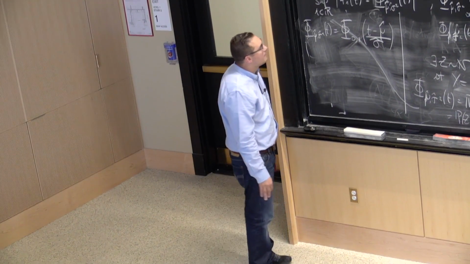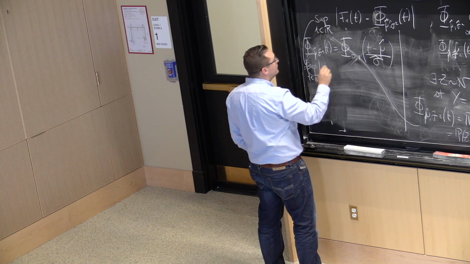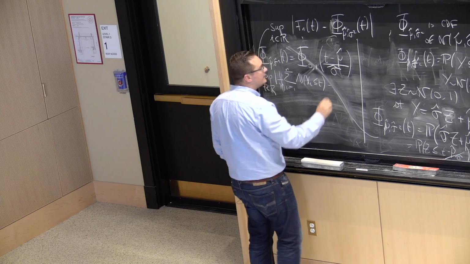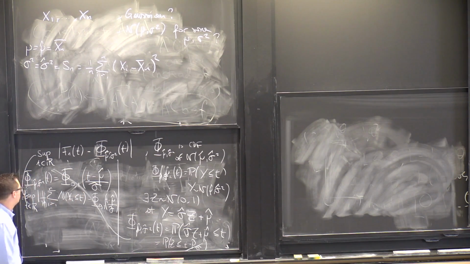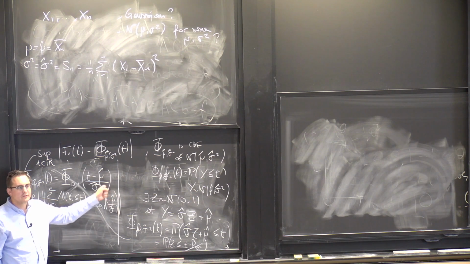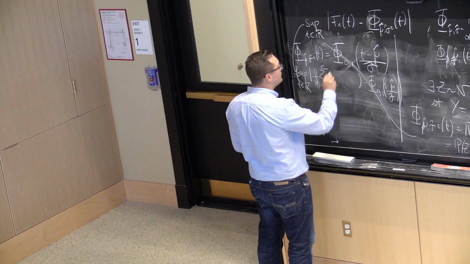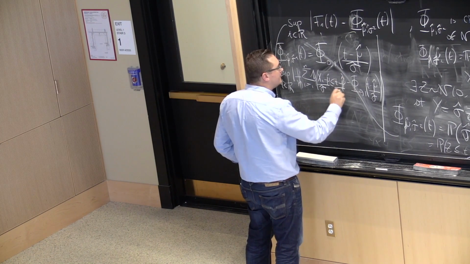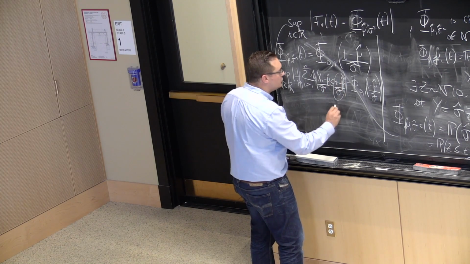Now, I have this sup here. What I can write is that this thing is equal to the sup over t in R of 1 over n, sum from i equal 1 to n of the indicator that xi is less than t, minus phi 0, 1 of t minus mu hat divided by sigma hat. I actually want to make a change of variable so that this thing I'm going to call u. I'm going to make my life easier and make it appear here. So I'm just going to replace this by the indicator that xi minus mu hat divided by sigma hat is less than t minus mu hat divided by sigma hat, which is sort of useless at this point. I'm just making my formula more complicated. But now I see something that shows up, and I will call it u. And this is another u.